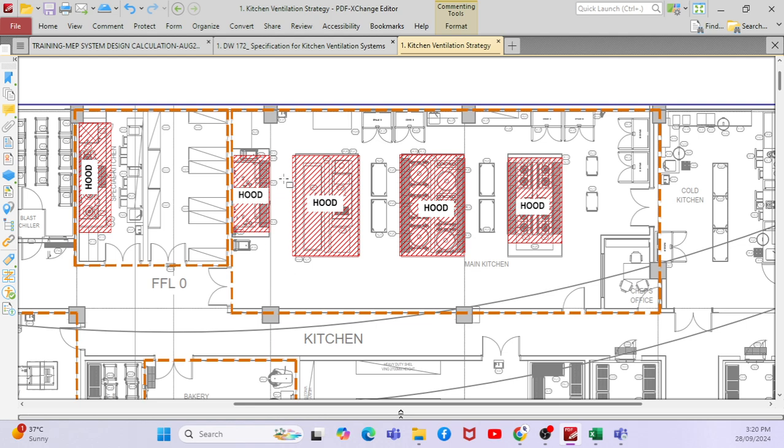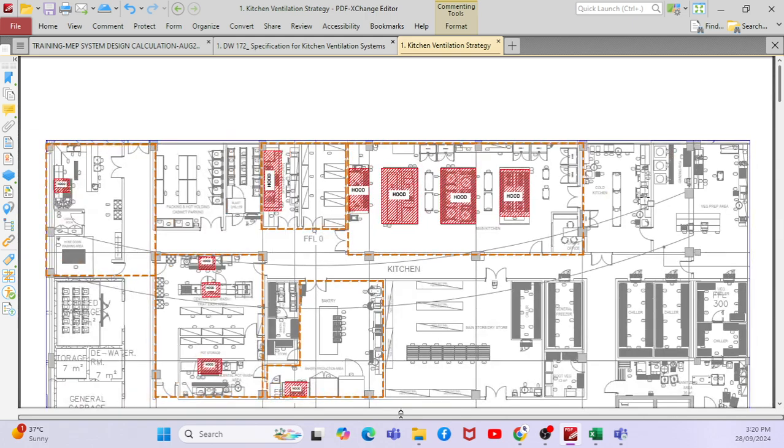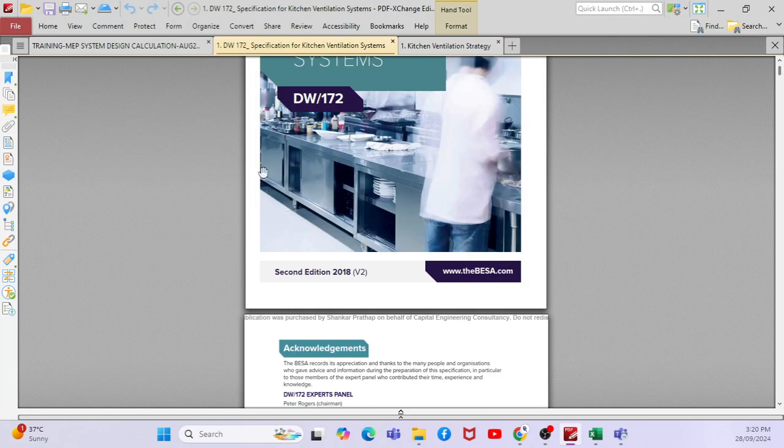He will decide what appliances are required for a particular meal. Typical appliances cannot be used for different types of cooking, so different appliances will be selected by the kitchen consultant for that particular type of meals. Based on that he will create the layout, so there are different layouts. This is what they are trying to say: all areas shall be air conditioned.